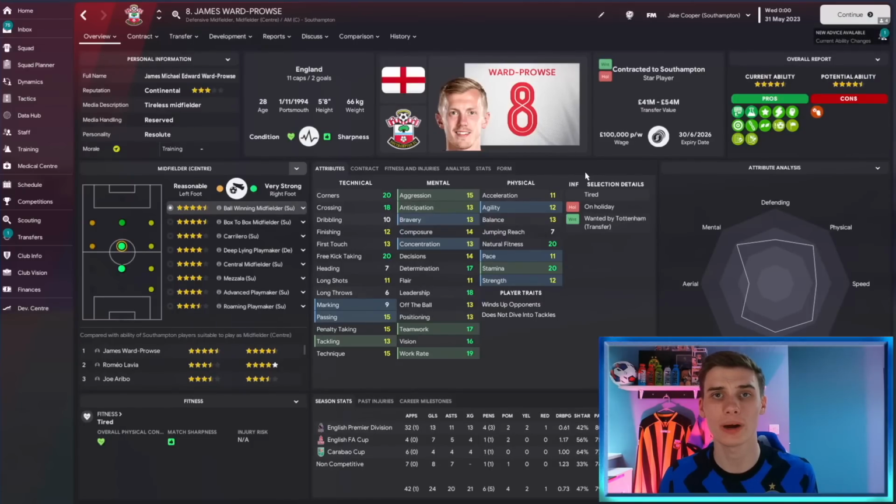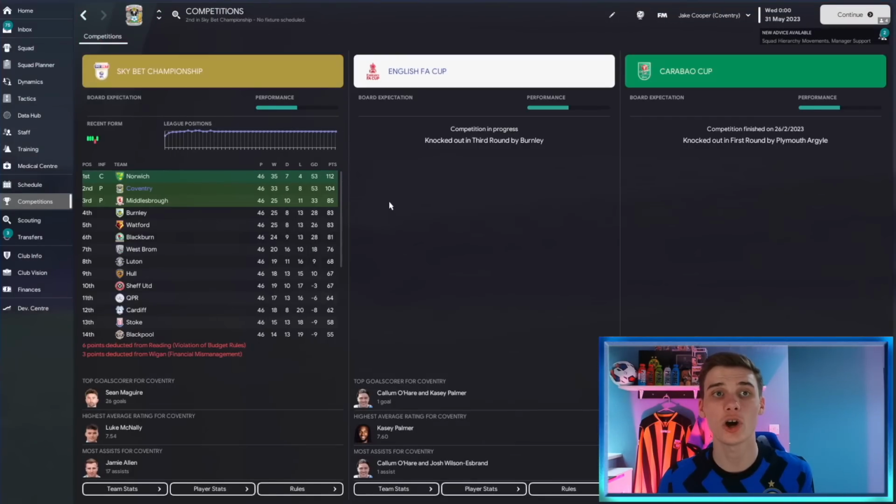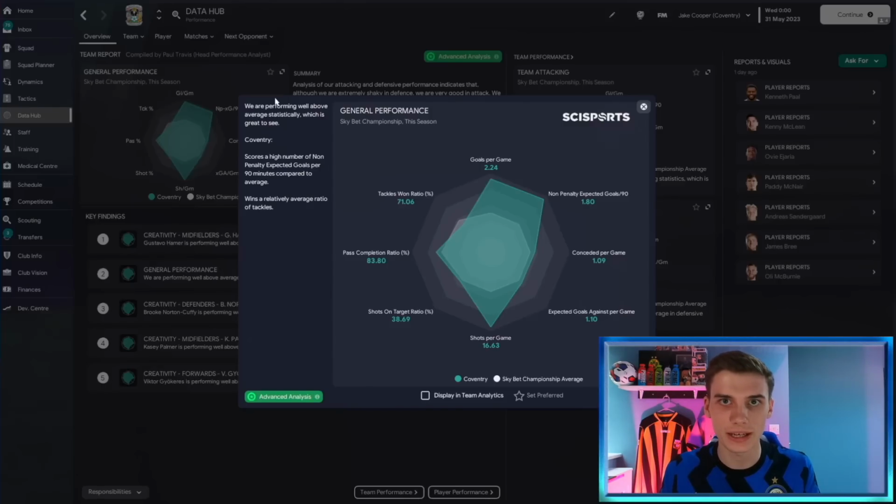James Ward-Prowse, by the way, scored 24 goals in all competitions with this tactic, and credit to Joe Aribo too, who scored 19 times in that shadow striker role. Coventry had arguably our best performance with 104 points, performing way above expectation and getting the automatic promotion spot. If it wasn't for a crazy season from Norwich, we would have absolutely smashed the league table and taken it by storm.